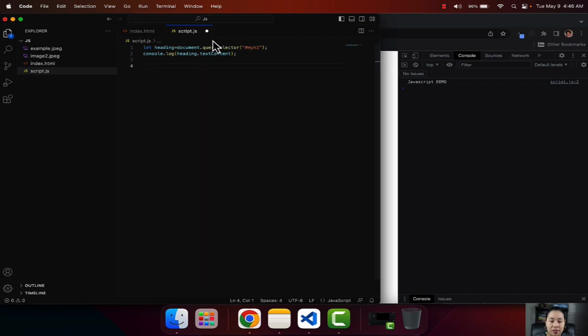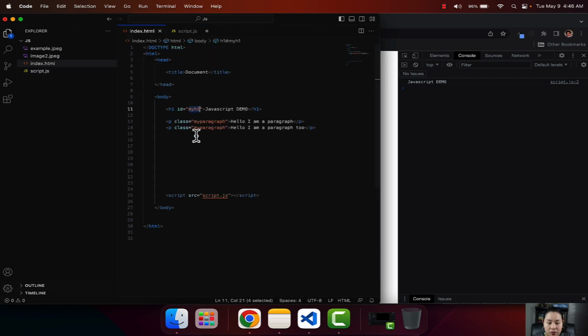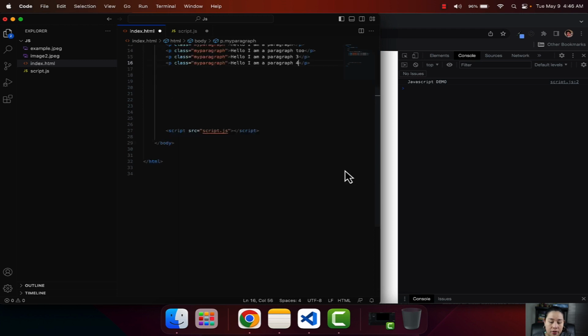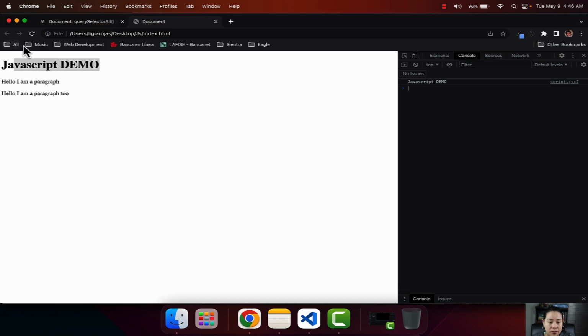Okay, so now let's use querySelectorAll. Here we have 2 paragraphs. And in fact, you know what? Let's just do 3 of them instead of 2. Or 4. Yeah, that's fine. Okay, I'm a paragraph 2, I'm a paragraph 3, and then let's just put here I'm a paragraph 4. I'm going to hit save. So you see, just so you can see how cool this works. Okay, so now we have 1, 2, 3, 4 paragraphs.